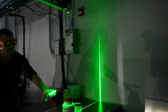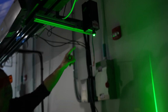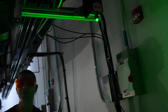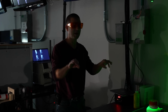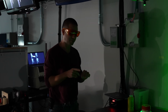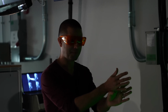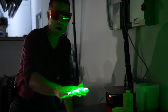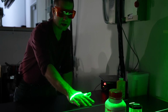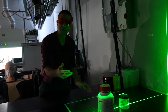Yeah, so what's happening here is we have a laser beam and we steer it through a cylindrical glass rod. All it is is a piece of glass that's a cylinder. And what that does is it spreads that beam into a two-dimensional wall of laser light, okay? And so the way this works is whenever particles or theatrical fog cross through this sheet, they light up because of the laser.